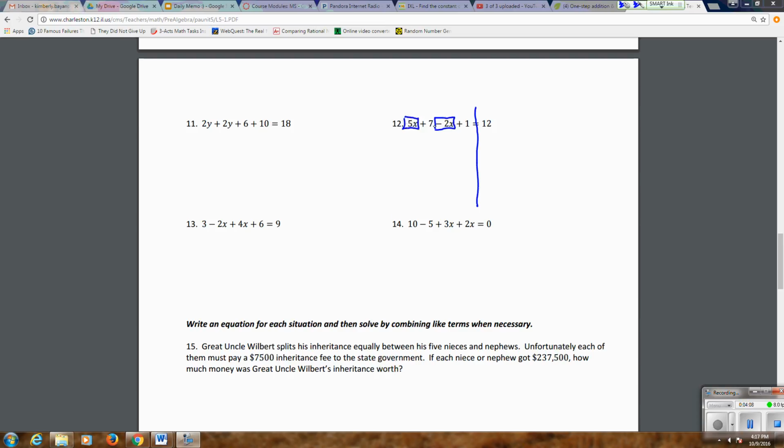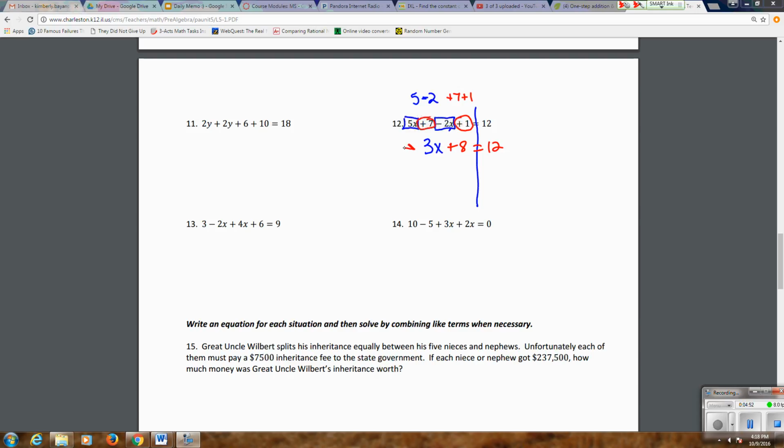And I'm going to look at it just like this. I have a positive 5 and a negative 2. So I basically have 5 minus 2. I'm just going to subtract the coefficients. I'm going to do this in my head normally, but I'm just writing it out to show you what I'm doing in my head. 5 minus 2 is 3. Now, what has to tag along? Because we're just adding or subtracting, the x just tags along. And then the other things I have that are the same because they have no variable are my positive 7 and my positive 1. So up here, I'm going to look at this. Positive 7 plus 1 is just positive 8. Okay, and then on this right side, I just have 12.